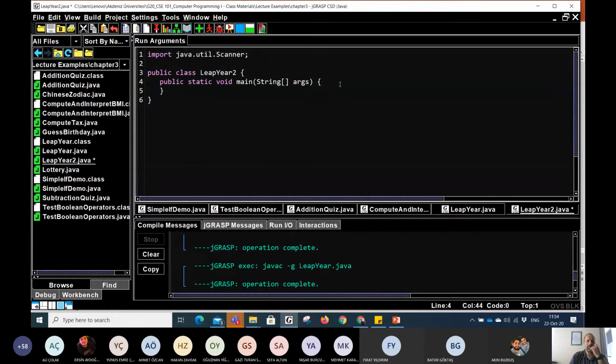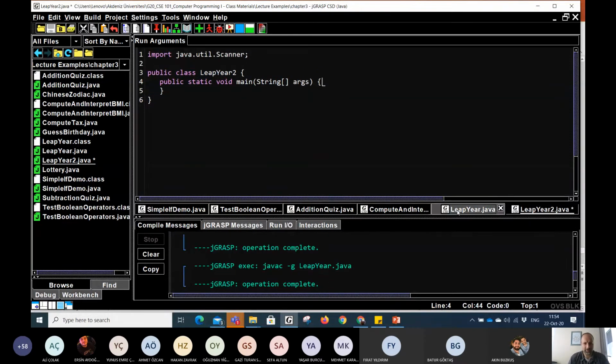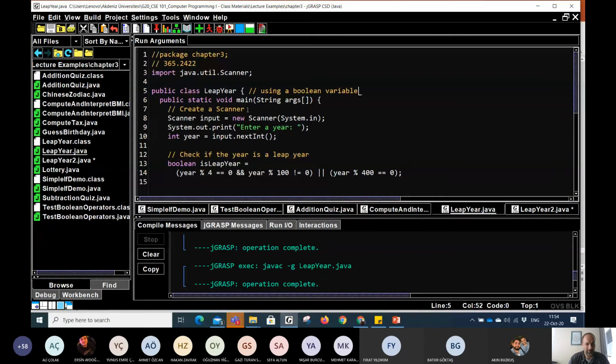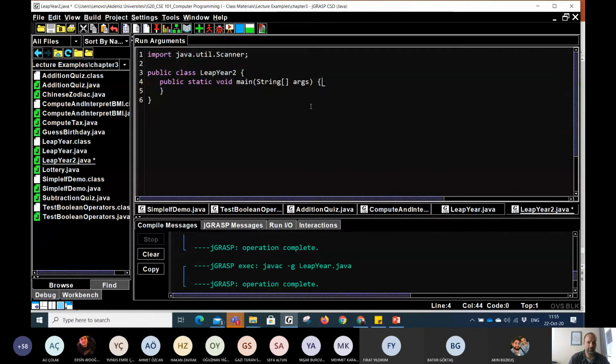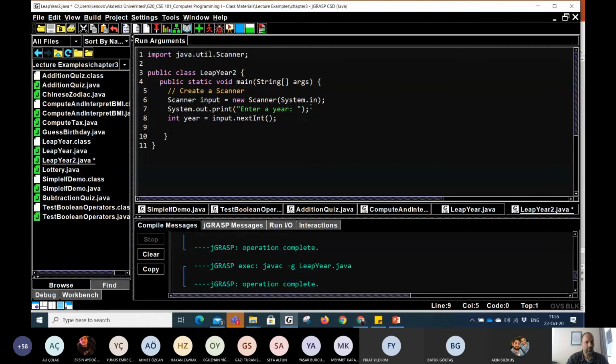So the way that we could have done this was, I'm just going to copy this stuff here, because that will stay the same. So we're creating a scanner to get the year from the user, okay? So we could do this.